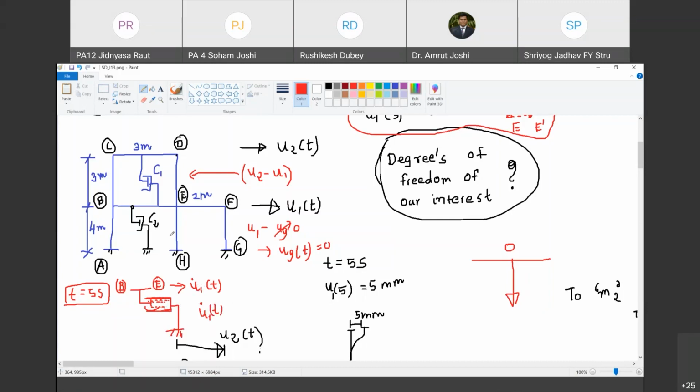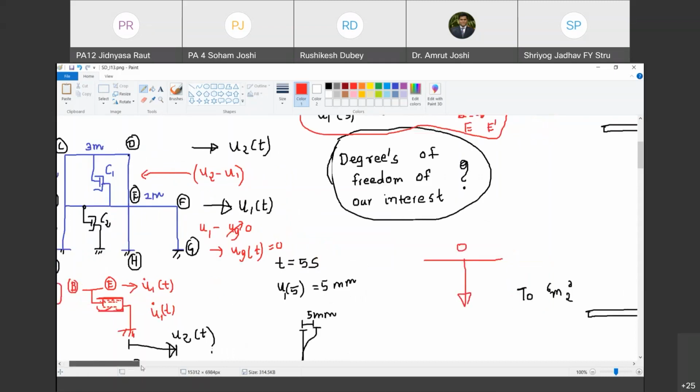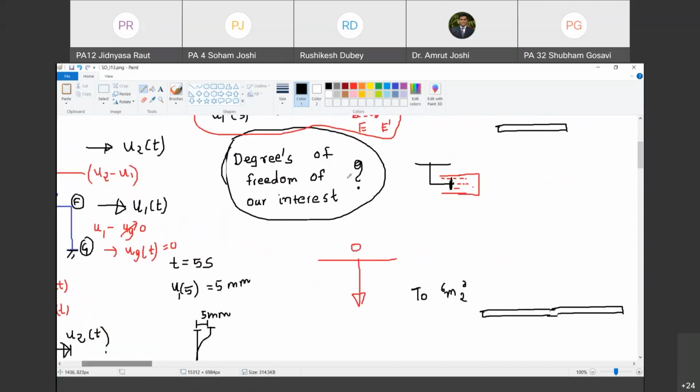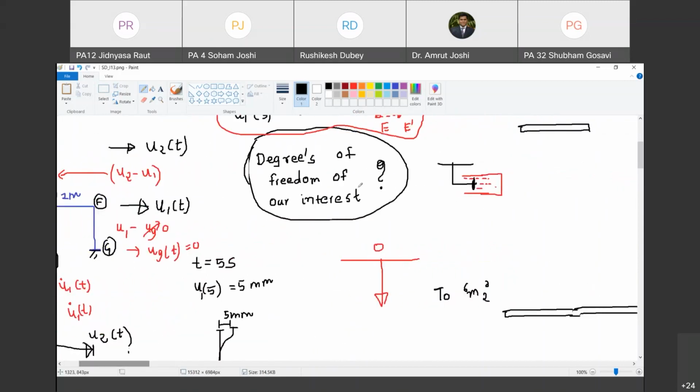Happy? Yes, sir. Now I will extend the question to what causes force in C1. Why will force come in C1? Now pay attention here. Now the story is different. You have a cylinder like this, a horizontal cylinder filled with a viscous liquid. In that you have a piston moving to and fro. Happy? Yes. This piston is connected to BE. This cylinder is connected to CD. Are you with me? Yes, sir. And what is the velocity with which this piston moves?